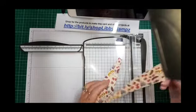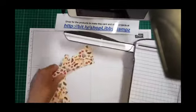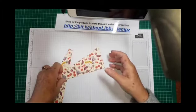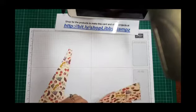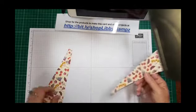Now we've got two bits. That's how come I got two cards. You're not supposed to be able to make two cards, but who says you can't? What's the point in throwing that extra bit away? March flies, do you think, Leslie? All right, so this is our extra bit.